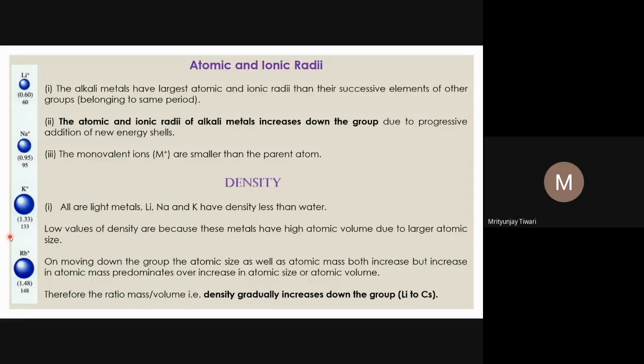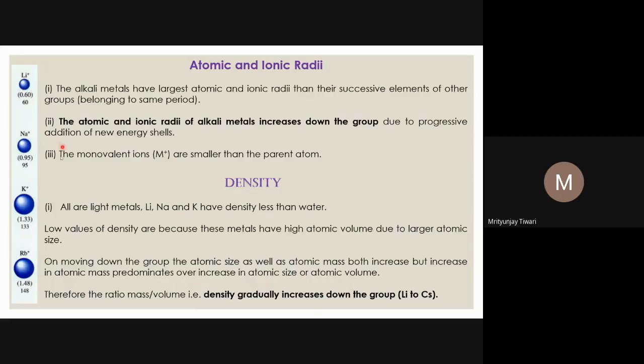So what will happen if the electrons are farther from the nucleus? What will happen if you go to a smaller thickness? The volume will be larger because the radius it occupies is larger, and so their volume is not increasing to the same extent as their mass is increasing. Even if the number of shells is increasing, the increase in size actually decreases as we go down the group.